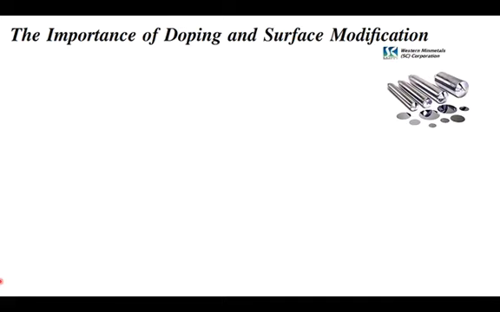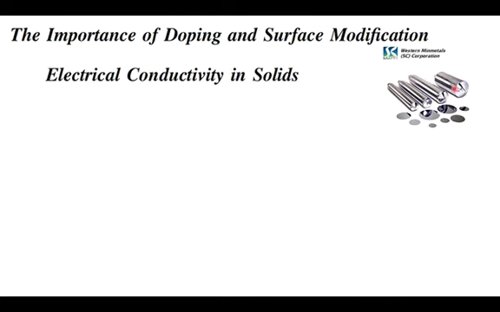Now let us move to the importance of doping and surface modification. In this corner what you see is a silicon wafer. They are silicon wafers cut from a big piece of bulk silicon rod, and I have discussed how you cut the silicon wafer. This is essentially single crystal in nature. What is important when you talk about technology development, mostly for electronic devices, is the electrical conductivity of the material, which is what we exploit in the device.